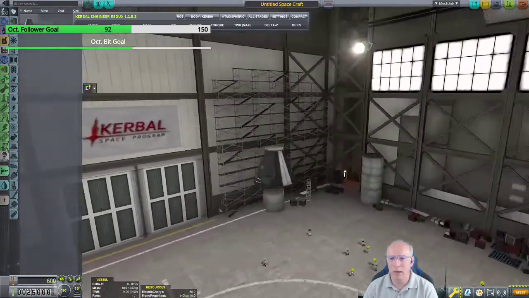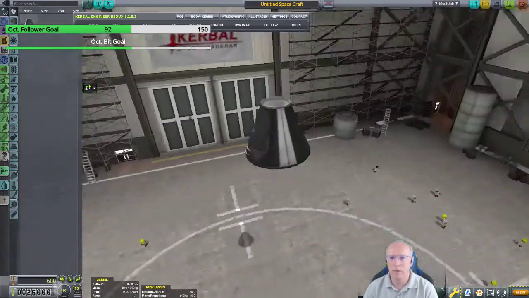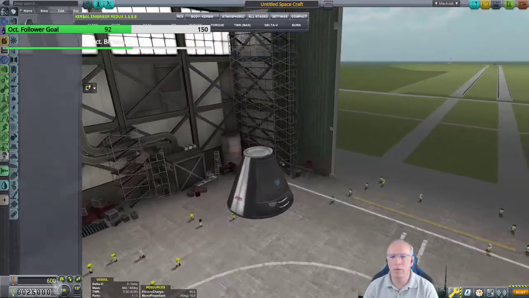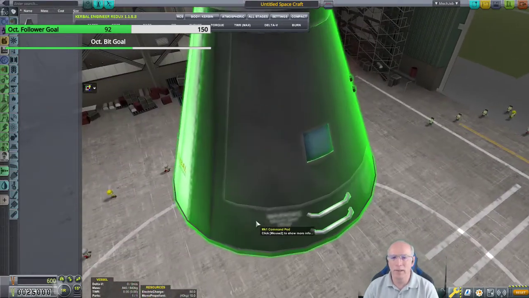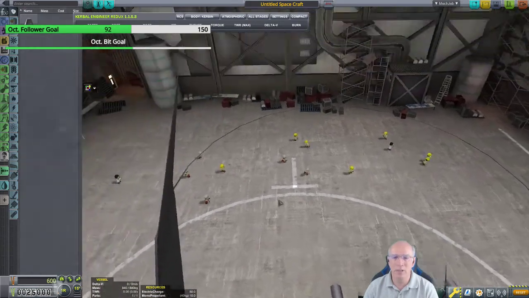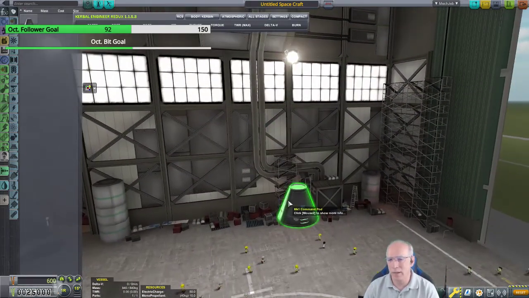I can now go around and do whatever I want. You can fly through, you can zoom in, you can get closer. If you're trying to find a hidden part, you can actually go inside. If you've accidentally moved a part inside another part and you're trying to get it out. So that's the WASD.